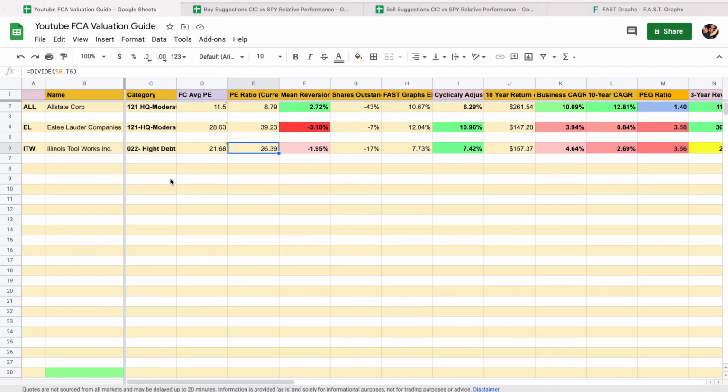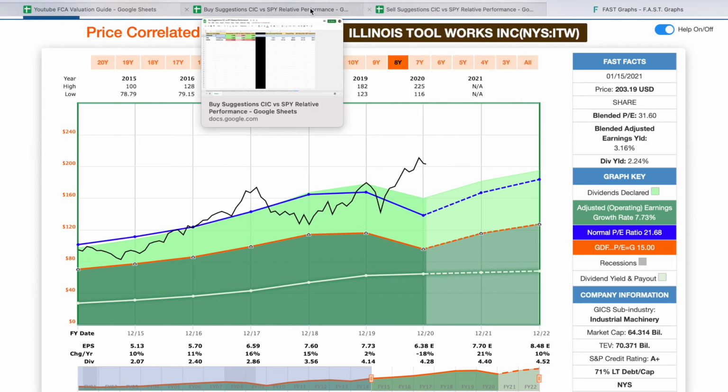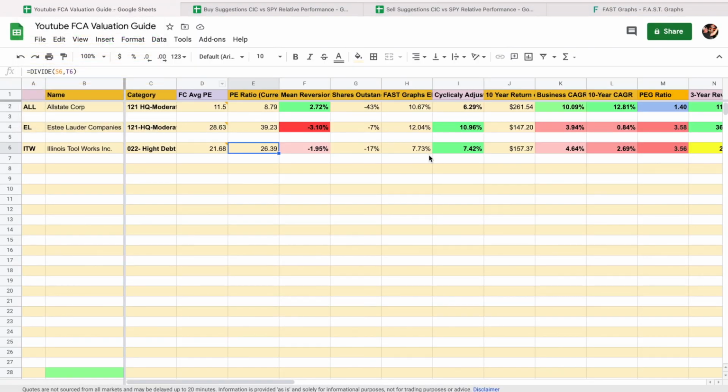So they did buy back about 17% of shares over not so long a time period. And once I took those into account, my growth rate was just a little bit lower than Fast Graphs, because I assumed that there was going to be a recovery. So I gave them credit for this year here, and included that in their growth rate expectations as well. Even though I'm a little bit lower than Fast Graphs, if I just had the share buybacks included, it probably would have been a little lower than this too. So I think I was more than generous when it came to these assumptions.